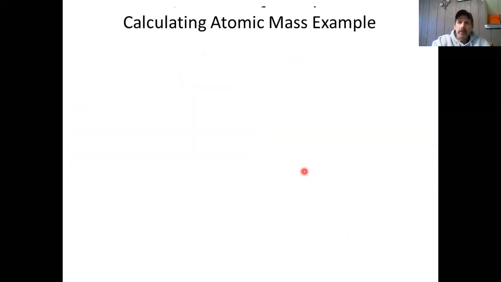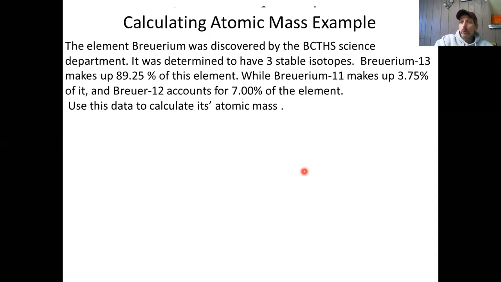Okay, so here's a hypothetical example about calculating atomic mass. So scientists have access to some equipment. The equipment's called a mass spectrometer. We won't worry about exactly how it works. That might be a lesson for another day. But they have the ability to sort atoms by how heavy they are generally. So what we find out is, here's our hypothetical example here.